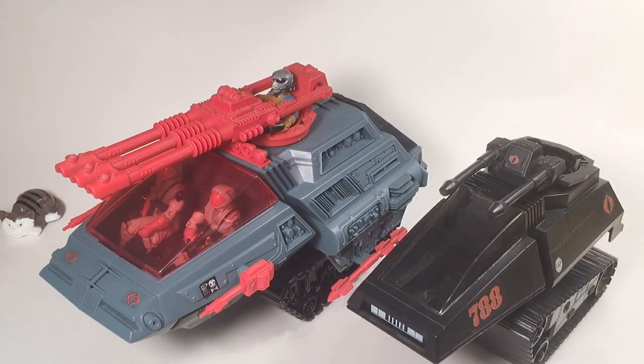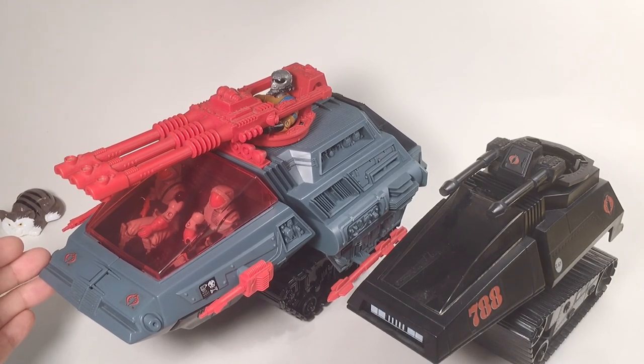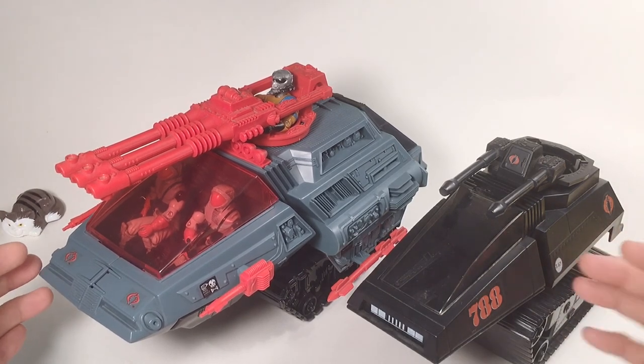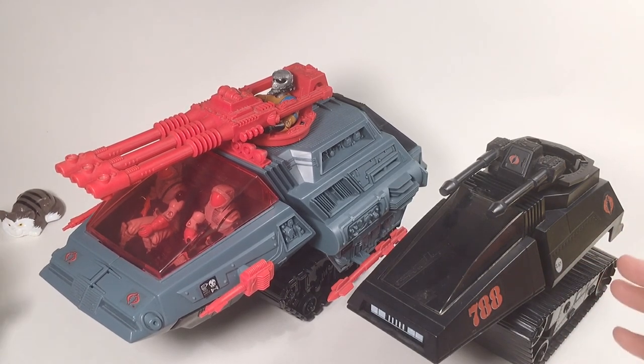Hello everybody, this is Master Joe. Welcome to another review of the vintage G.I. Joe toy. Today we look at this HISS 2 tank from 1989. And we know that this tank is a huge upgrade from the 1983 HISS 1 tank. And when we talk about tanks, there are three important factors. The first is firepower, second is protection, third is mobility.